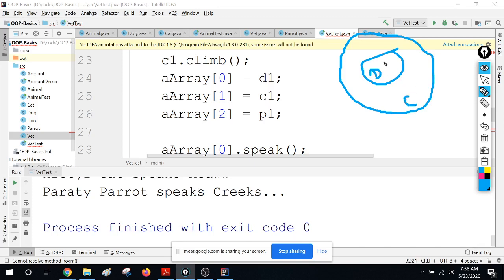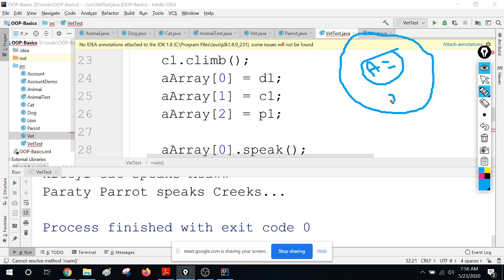All your dog attributes will be there. I'm creating a dog object, right?